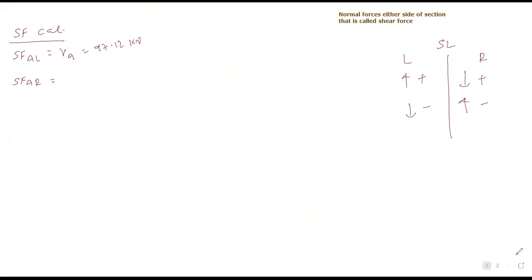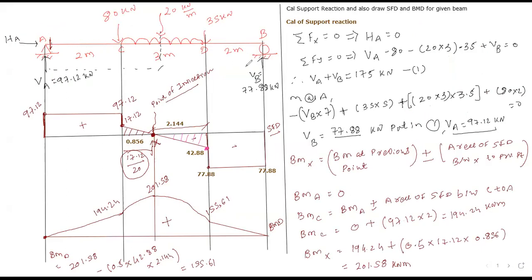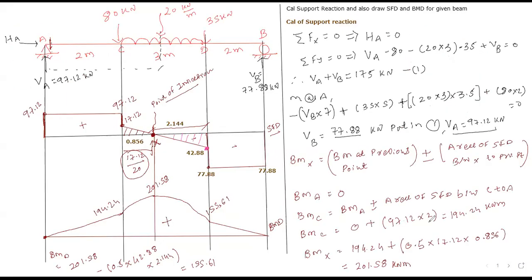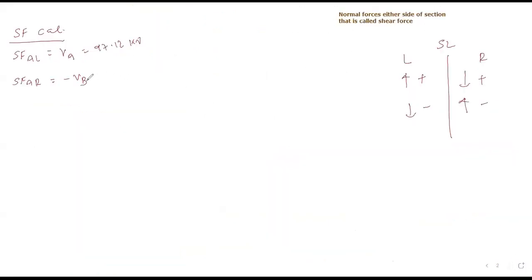चलिए right side से start करते हैं. Starting from point B, are we able to see VB? Yes or no? So first of all, we will consider VB. Direction of VB is upward, right hand side upward is negative. Yes or no? That's why minus VB. चलिए next force. Your next force is 35. Its direction is downward. Right hand side downward is positive, so that's the reason plus 35. Yes or no?